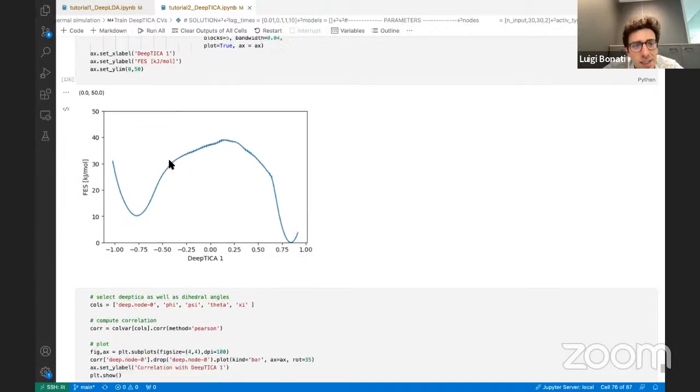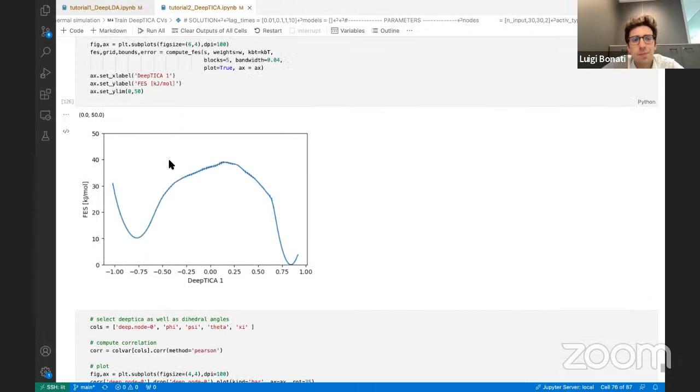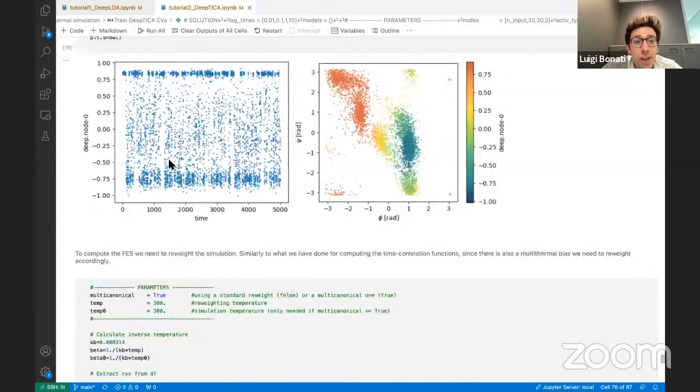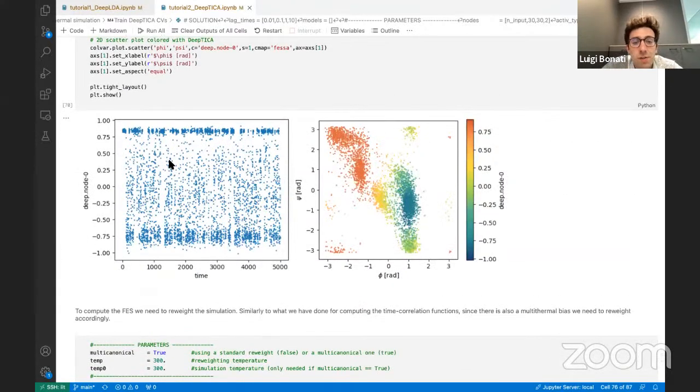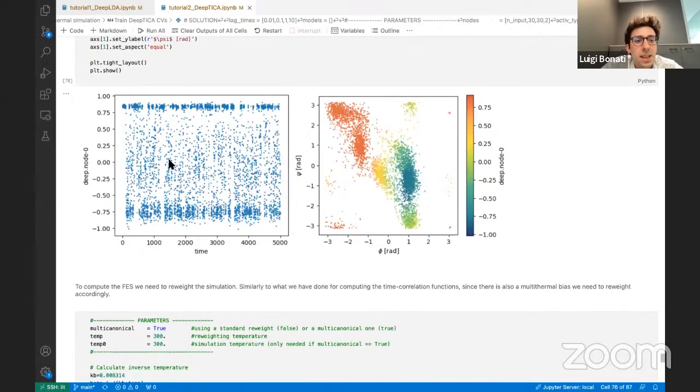So also in this example, this tutorial tells us that we can analyze also collective variables. This could be applied also to replica exchange or parallel tempering or other kinds of biased simulation, as long as we have the ability of reweighting them, so to assign a weight due to the bias that has been applied. And this allows us to greatly improve the sampling and to converge the free energy estimates.